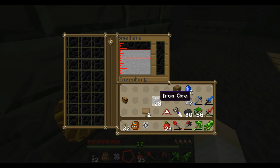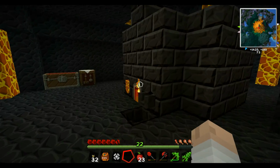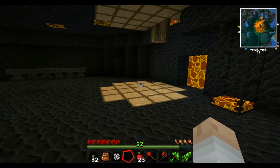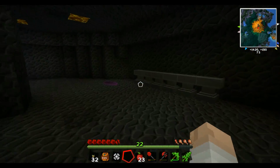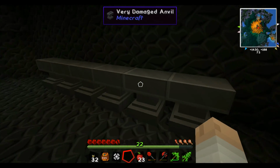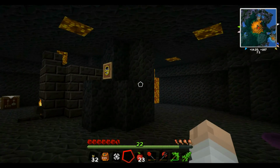Oh god, I put a lot of iron in there actually. So yeah, we have what, 1, 2, 3 tiers now, which is pretty cool. This chest has just got loads of basalt from when I hollowed out this. This is where the big tree had spawned, dodgily. And this is from that time when we went in the underground Atlantis place with all the anvils. So I thought, you know what, I'll just chuck all the anvils there.